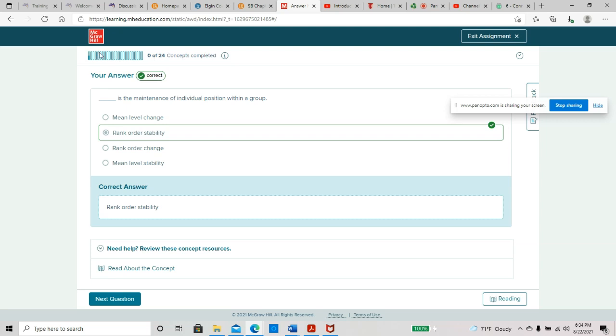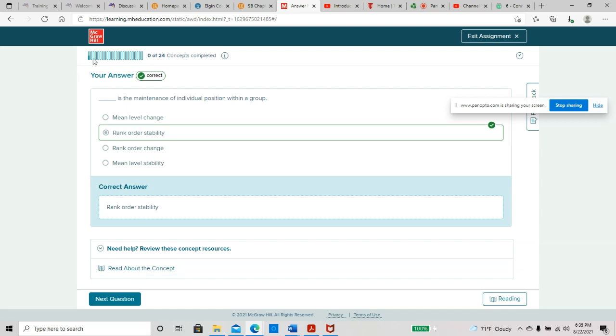But let's say you got 20 questions wrong, right? It's not going to take off points. It's still going to give you the full points as long as you've mastered the concepts and you've gotten all these filled in. So it's not marking off for wrong answers, but it keeps asking you questions or different types of questions until you get the information right. But you can always choose to read about the concept before you answer the question if you want.